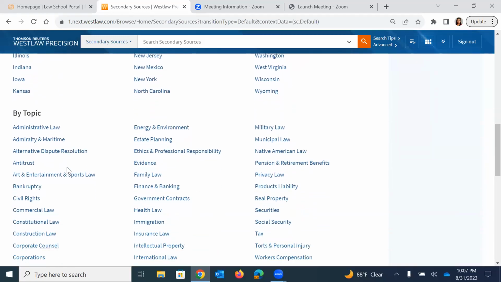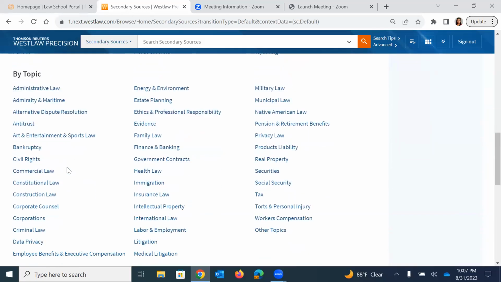And then finally, by topic or practice area. Again, these are going to be on your issue, hopefully your practice area, again, written by experts in those fields. So why not pick the brain of someone who already knows a lot about this subject, and they may lead you to the good case law, statutory law information that you're trying to uncover in your research.